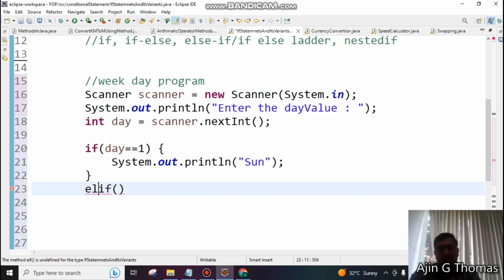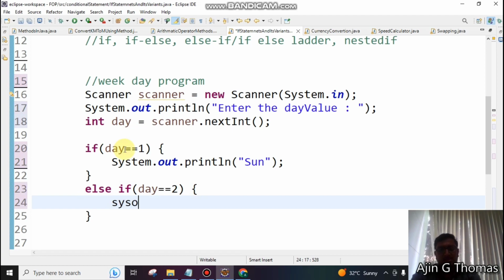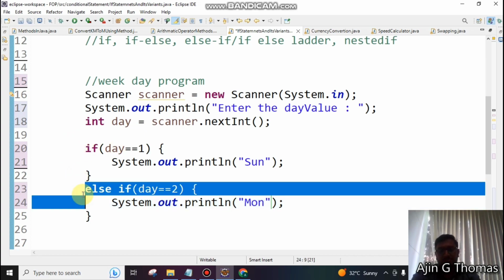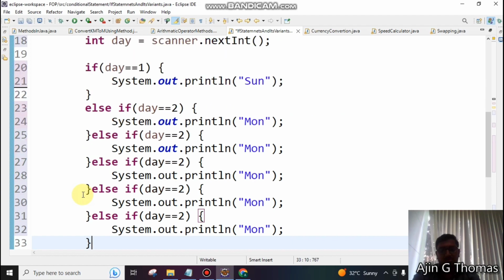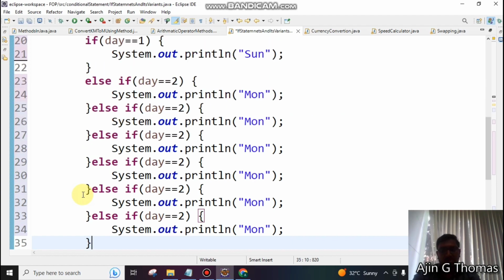So our focus is on else if. Day equal to 2. Then what is this? Monday. I am taking a copy of the code. One, two, three, 4, 5, 6, 7.